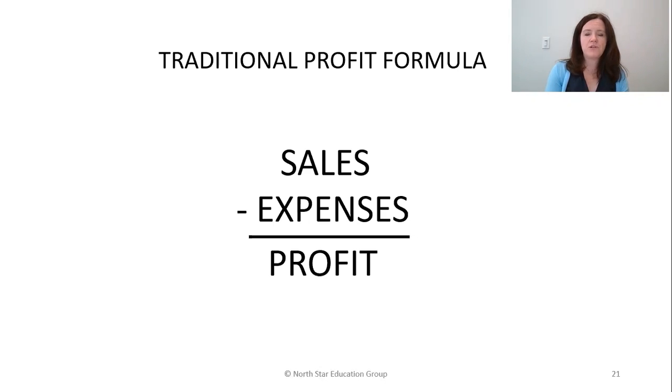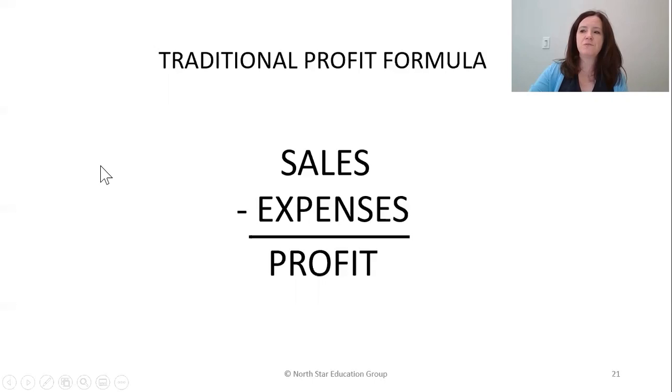If you take a look at the traditional profit formula, sales minus expenses equals profit, then based on the principle of the primacy effect, sales and expenses are the first two words that we're looking at in this formula, which means we're going to place significance on those because those are the ones we're encountering first. So is it really any wonder that the typical business owner tends to think of profit as the leftover, because that's more at the bottom of the list of words, right?